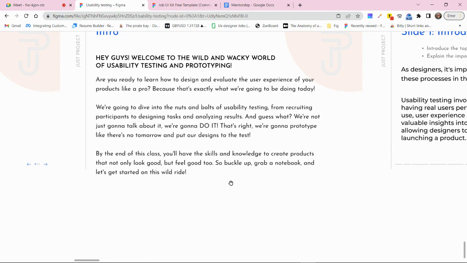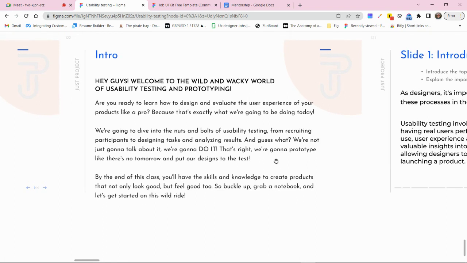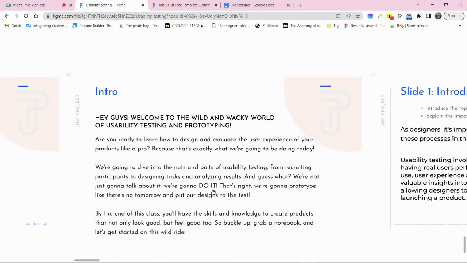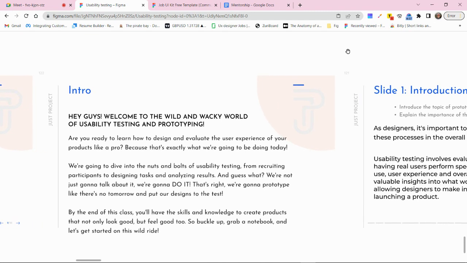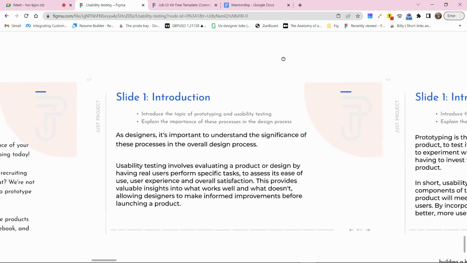So you're going to see firsthand how it is done and how you can use prototype. The prototype is a feature in Figma, how you can use that to achieve what we want to achieve. So by the end of this class, hopefully I'll be able to cover everything I have here, hopefully. You'll have the skills and knowledge to create products that not only look good, but feel good too. So buckle up, get your materials, and let's get started.